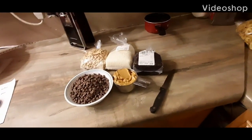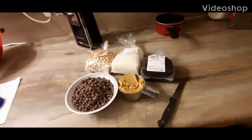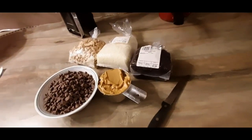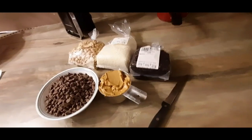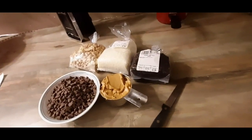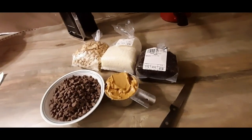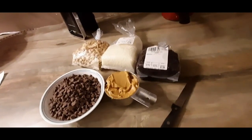Well, hi friends. We are back in the kitchen and it is 8 at night. And what happens at 8 at night? A lot of people get hungry. And we know we really shouldn't snack, but you know what? Tonight we're going to cheat. But we're going to make it as healthy a cheat as we can.